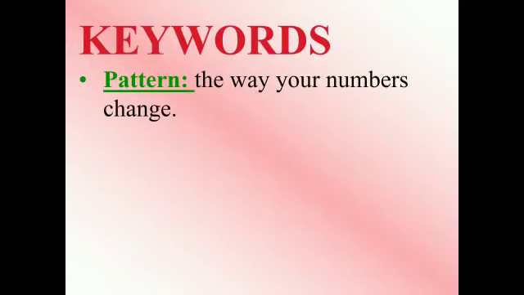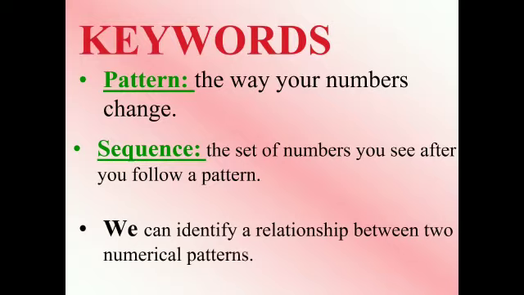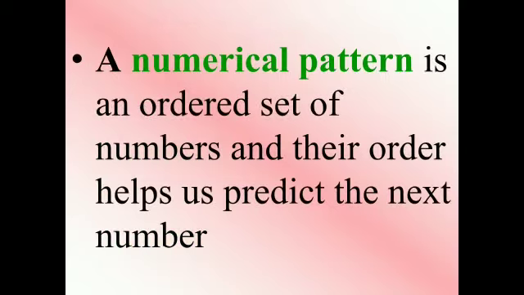Pattern. Pattern means the way your numbers change. Sequence, the set of numbers you see after you follow a pattern. We can identify a relationship between two numerical patterns. A numerical pattern is an ordered set of numbers, and their order helps us to predict the next number. You will understand this with the help of an example.